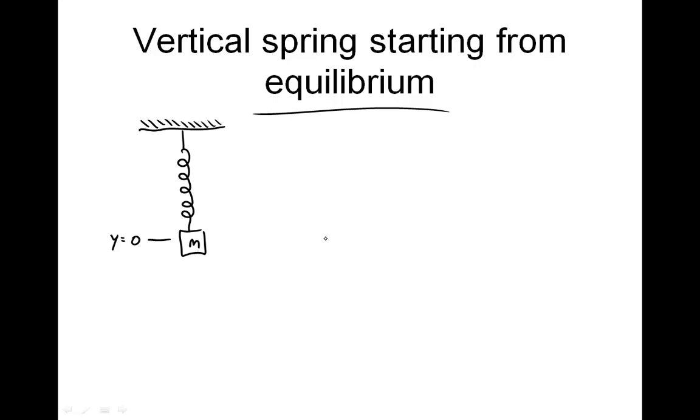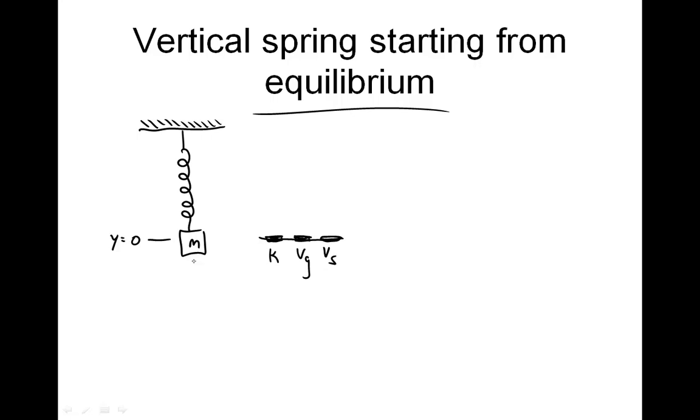At this position, there's no kinetic energy, so I'm just going to start it from rest. So the kinetic energy is 0. In addition, I'm setting this equal to the datum, and so my gravitational potential energy is equal to 0. And I'm at equilibrium, so I'm going to add another term for spring potential energy, and that's also equal to 0, because it's in equilibrium.